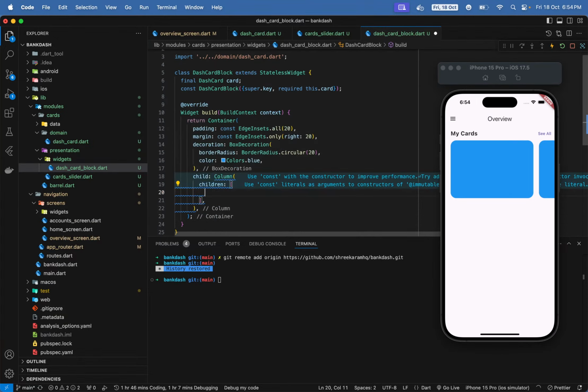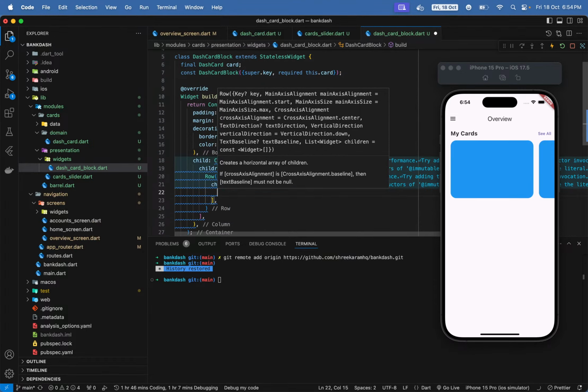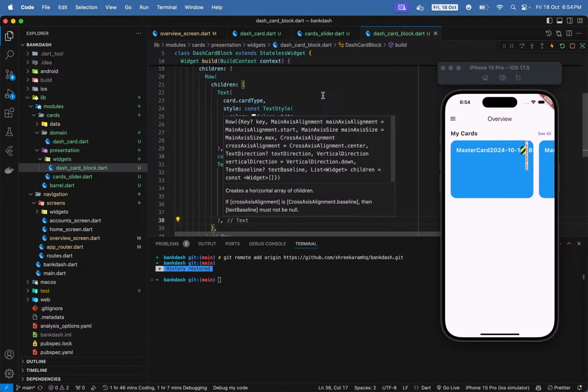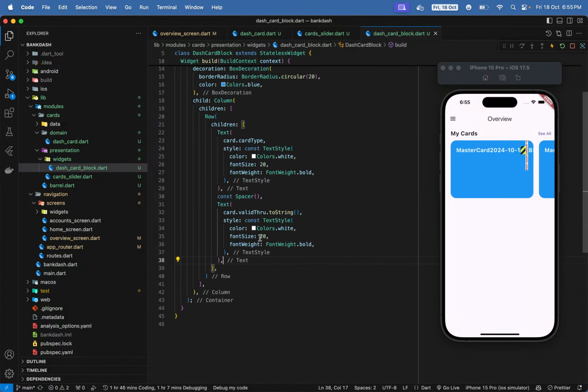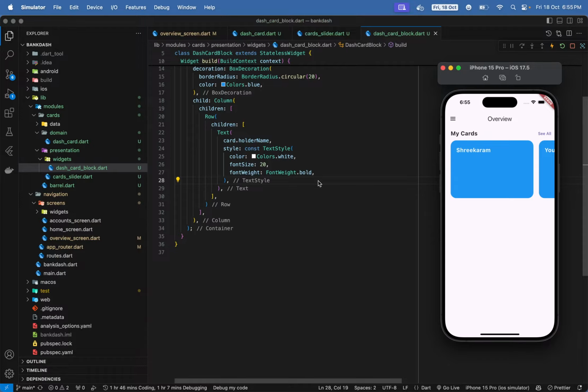So for this I'll have a row with children, so card holder name that comes next in the next row, and we'll just copy it.